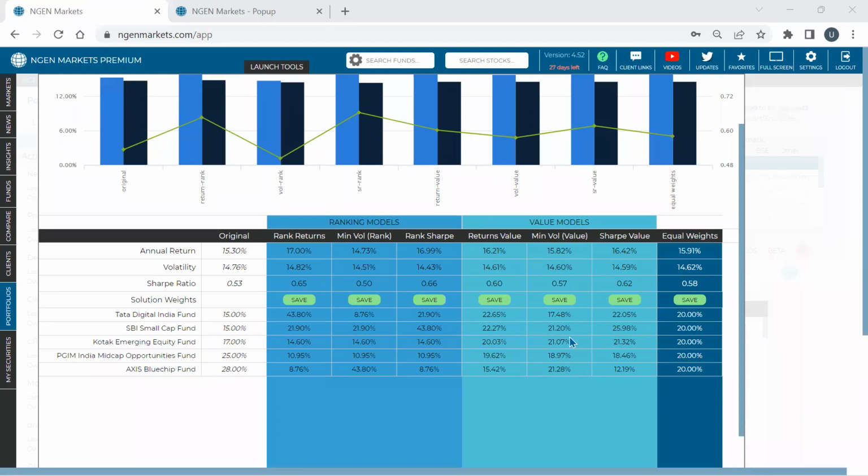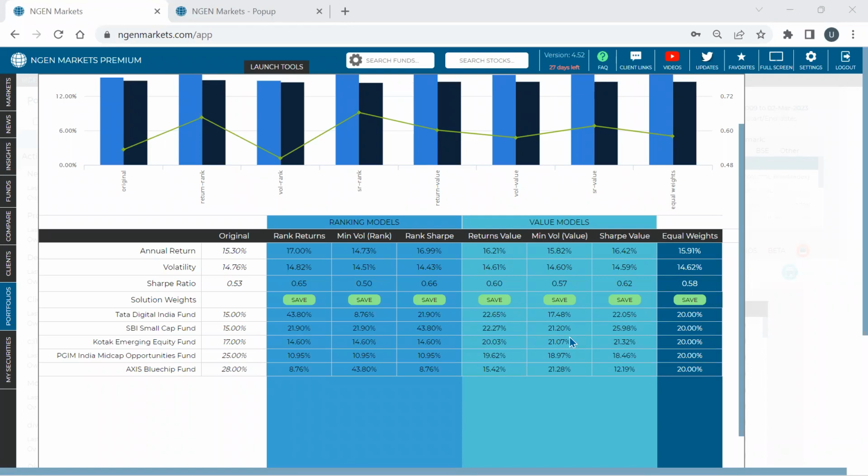Understand. Right? And then obviously normalizing that will become a little bit more complex, but again, we do it in this way. So volatility has to be inverted because we want the low vol funds to get higher weight. If you use volatility directly as a weight, then you'll get the higher volatility funds to have higher weight, right? So we have to invert it.